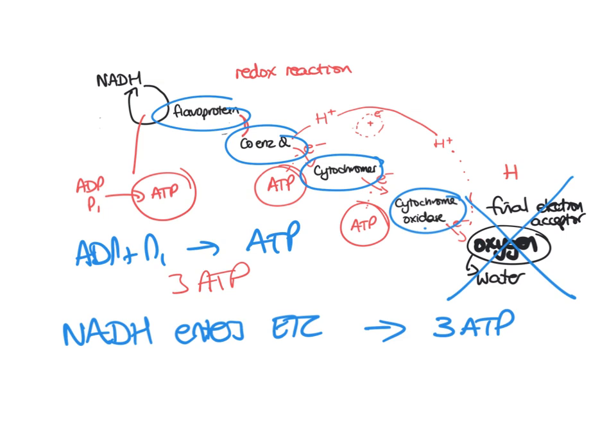Now, during the Krebs cycle, we saw FAD feature. It picked up hydrogens and became reduced. It enters at a different stage. It passes its hydrogens onto the coenzyme Q, so it's missing out that first stage, and therefore you don't get this molecule of ATP. For every FADH2 that carries the hydrogens, you get 2 molecules of ATP.